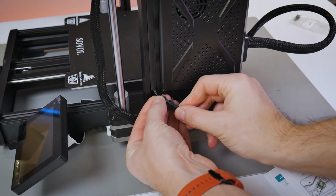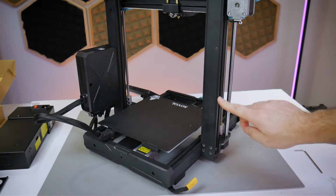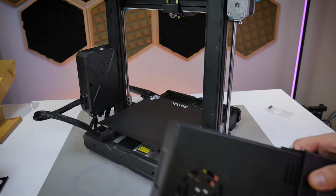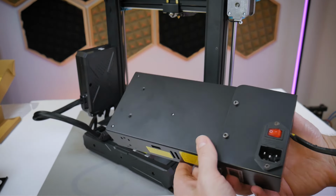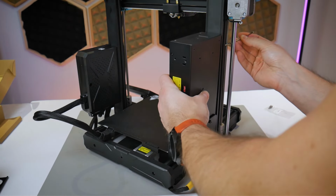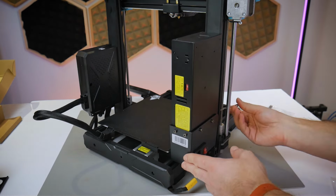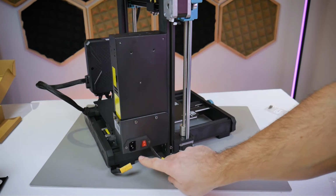And while we're working in this area, we can attach this 3-pin connector, which is for the filament runout detection sensor. Moving to the back of the printer, we can open up the Step 3 hardware bag, which is some M4x20 socket head cap screws, and those are going to attach the power supply to the back right hand side of the printer. There are 2 matching threaded holes on the one side of the power supply, so this is the orientation that you're going to attach it. Those screws go right through the frame and into those threaded holes on the power supply.